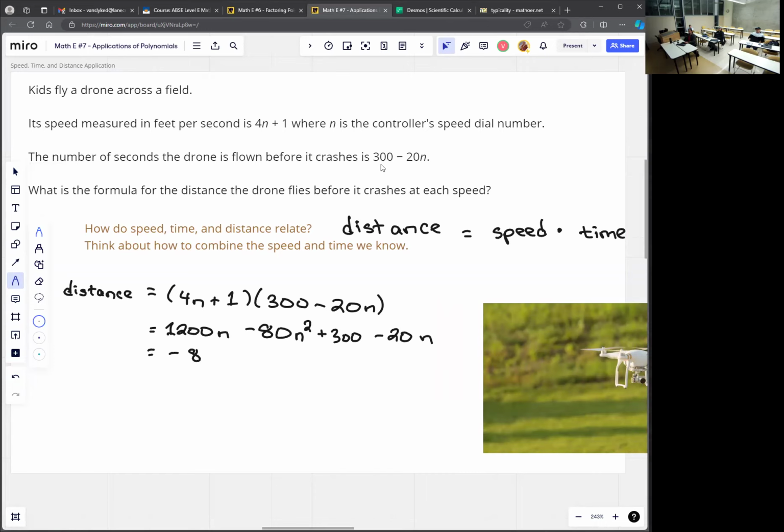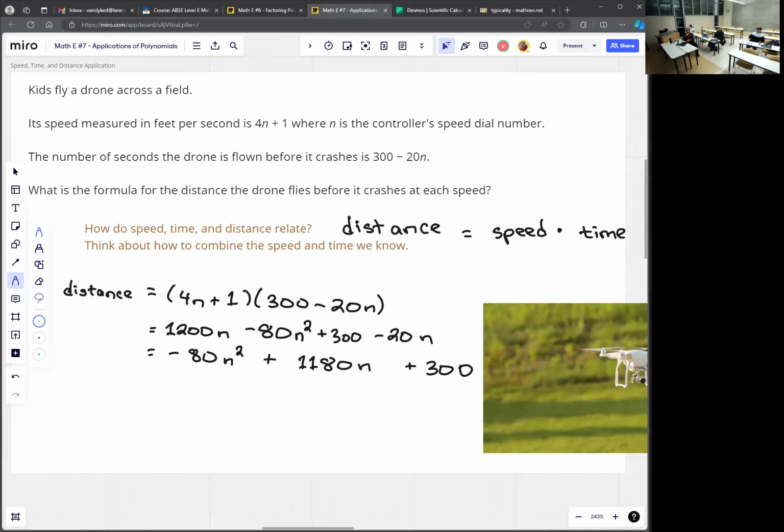So we get negative 80 of the N squareds. It's traditional to put those first. How many plain N's? 1,200 minus 20 is a positive 1,180 of them, and plus 30. And you could plug in different numbers, see how far it would go. Why is it plus 30? Plus 300, because I am having a brain dead moment. Ta-da, good catch. Questions about that one?